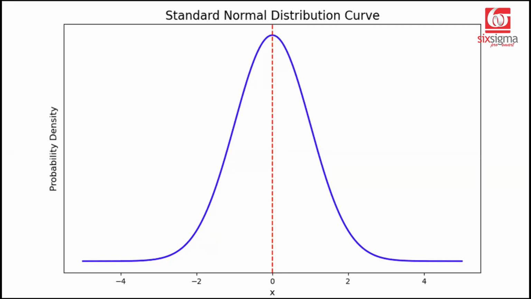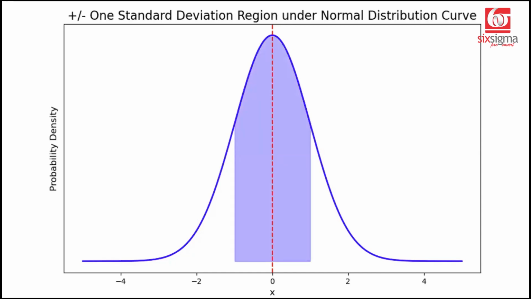The table associated with this is what you often see at the back of books. Any statistics book that you will ever buy would always have a few tables at the end. They typically talk about the standard references of these distributions. Now let's quickly pick up the empirical rule with respect to this standard normal distribution. Remember, I said plus minus 1 standard deviation of a normal distribution. So if you move plus 1 standard deviation away from the mean or minus 1 standard deviation away from the mean.